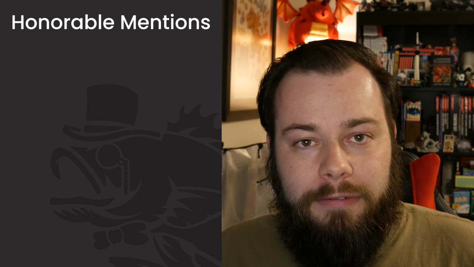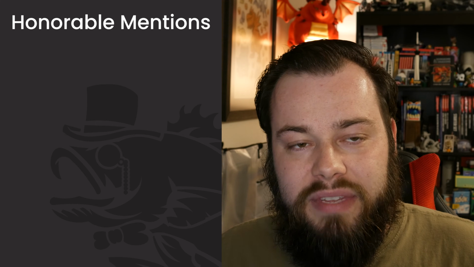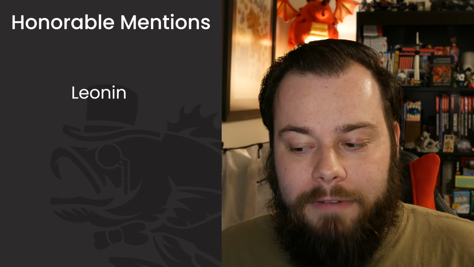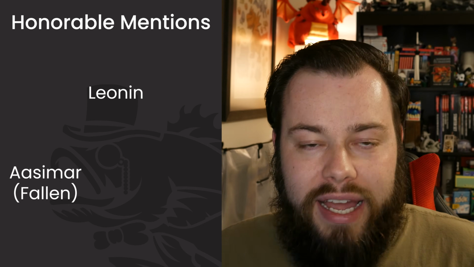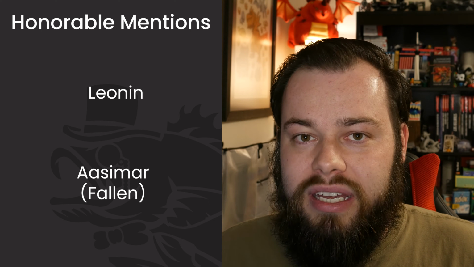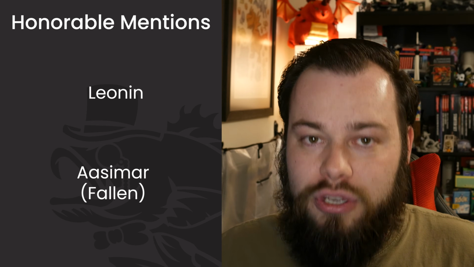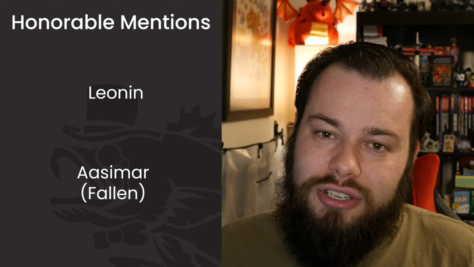For our honorable mentions, I've got a couple for each category here. Starting off, of course, is our races, and I would consider taking something like the Leonin or the Fallen Aasimar. I think the Fallen Aasimar is a little bit more reliable, while the Leonin is interesting because it's a bonus action. And so you are limited in your uses, that's the only issue here.